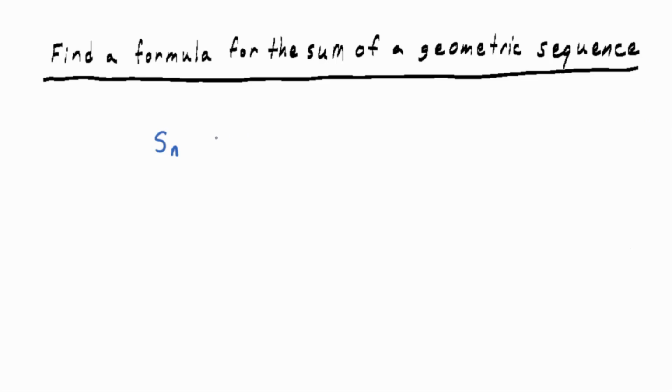So symbolically, Sn would be given by A1, the first term, plus the second term, plus the third term. So A1 plus A2 plus A3 plus dot, dot, dot, all the way until you get to the nth term, A sub n. And in summation notation, you could say that's equal to the sum from k equals 1 to n of A sub k. This symbolism works for any series. It's generic. It doesn't have to be geometric or arithmetic to use this symbolism.